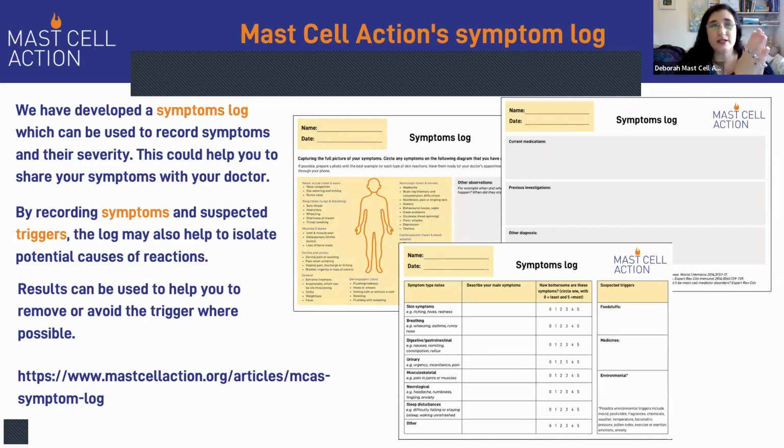And as I said, remember, some of those reactions can be delayed. So you may not see the reaction until the day or 2 days after, but you can start to see every time you do this, 2 days later, you're poorly. There's a correlation there. So it takes a little bit of patience and a little bit of consistency and persistence to fill in these logs, but it helps you because at the end of that, you should have an idea of what your triggers are. And that's really the only way that you can start to then manage your environment.